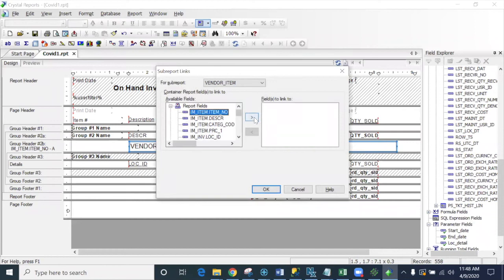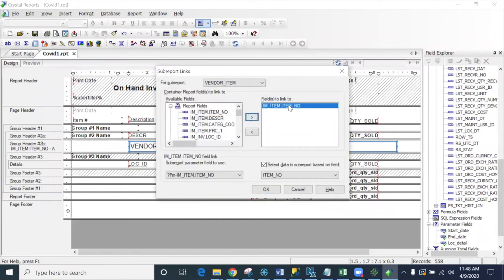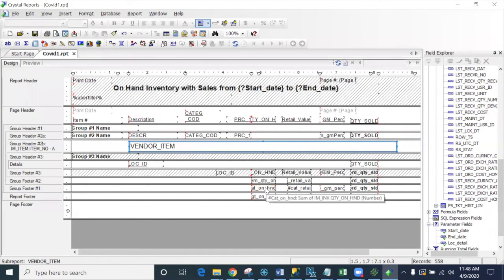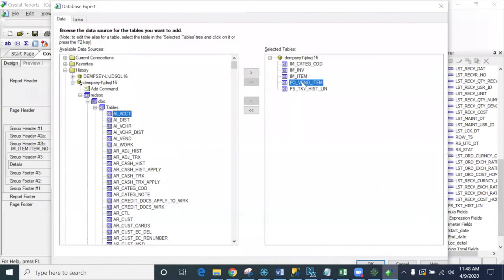So if I select the item number, I'm passing the item number as a variable to the sub-report, or as a parameter, and it's going to filter the sub-report based on that item number. And so the other thing I probably want to do here is go back and get rid of my vendor item table from my primary report.